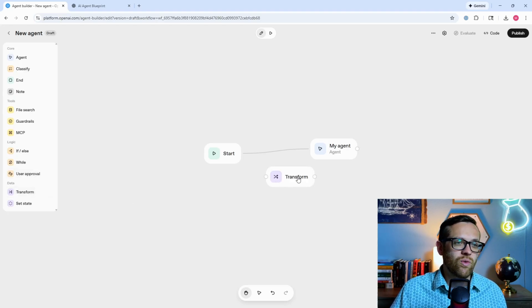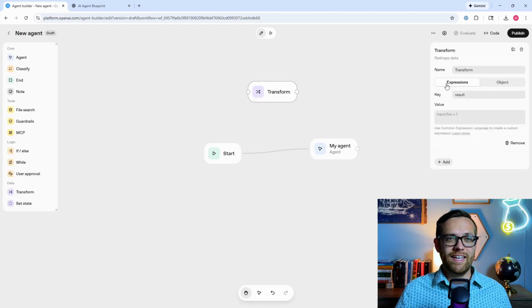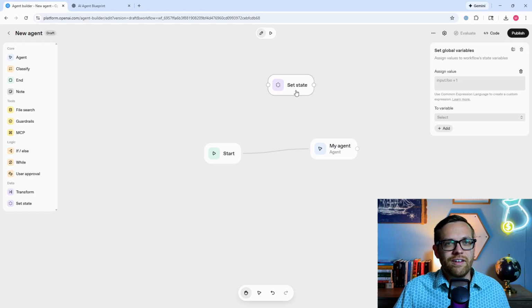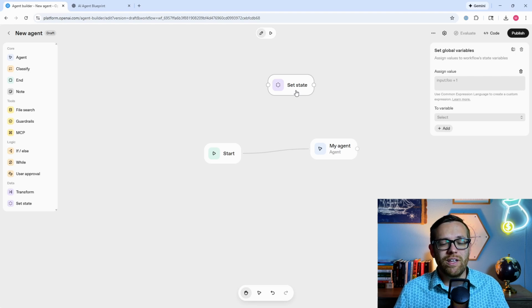Under data, we've got transform. Transform will be really key to us because this allows us to reshape data. The tools aren't always going to work with data in exactly the way we normally work with it as humans, so we may need to reshape the data, and this will be huge for us as we work with this tool. You can delete that, and then set state. Now, set state starts to get a little more technical, but as we work with things like variables, as we work with creating context that the model can understand, there could be times that we need to set a state and assign a value to a specific variable. So that's what we're going to work with there. And again, all of this I'm going to go through in more detail as we go through the training.